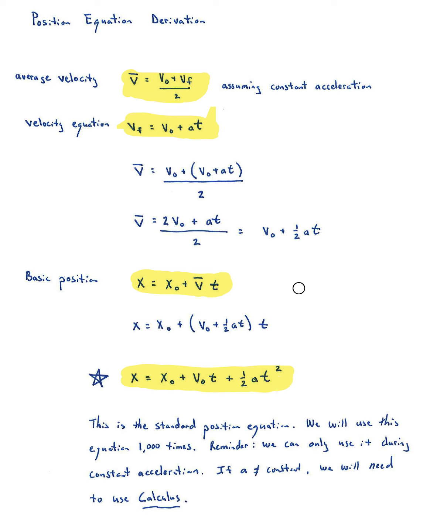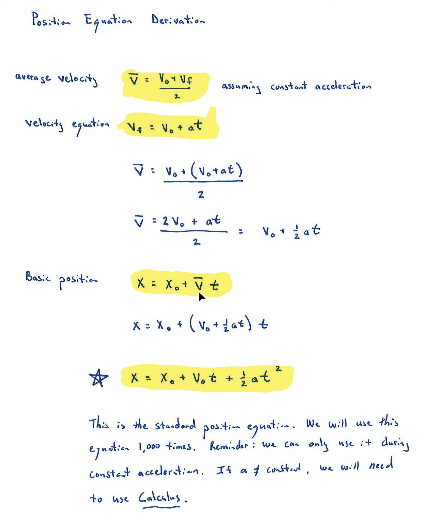So for instance, if I started 10 meters to the right and I was traveling 5 meters per second for 5 seconds, well, if I traveled 5 meters per second for 5 seconds, that means I must have traveled a distance of 25, plus if I started at 10 meters, I now am at an x value of 35. This equation is always true and will always be true. It is the definition of average velocity.